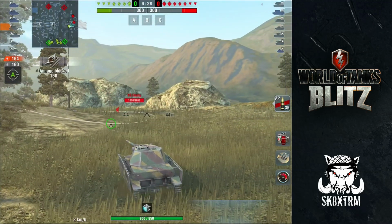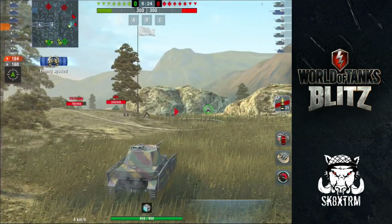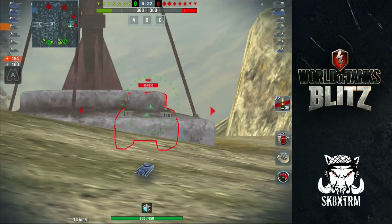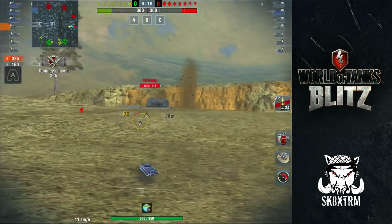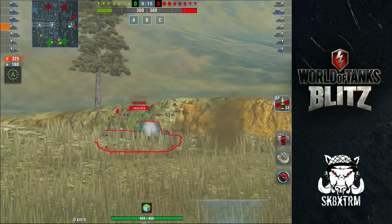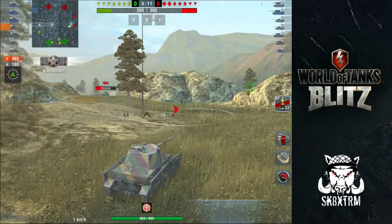In other words, the only place you penetrate in is through the front, and if it's an equal tier medium, it's going to struggle at that with it. So, it's very good hull down. Very, very good. The trick is to keep moving when you hull down. If you sit still, then they can aim in on those spots. If you're not sitting still, then it's a struggle to aim in.